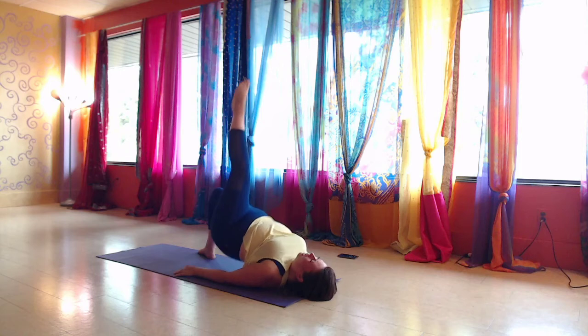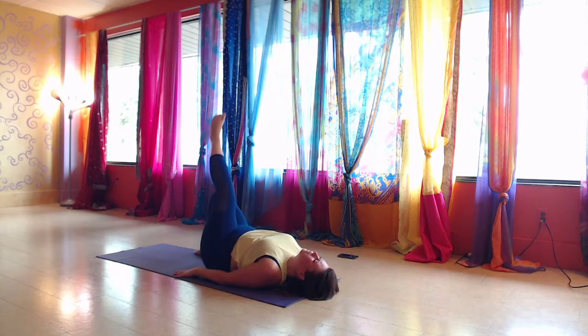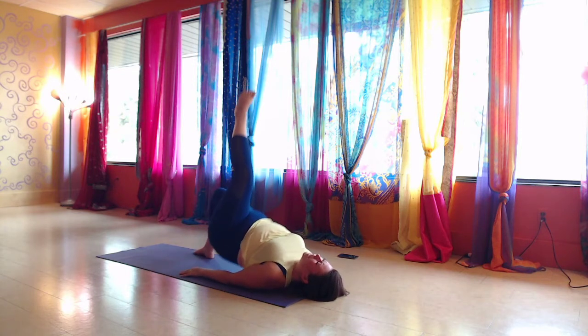Finding that length, feeling that right side be so nice and strong. Pressing into that right heel and into each one of the toes as you lift the hips. Beautiful. Maybe take big pulses. Maybe you take little pulses. Whatever it is, let it be good for your body in this moment.